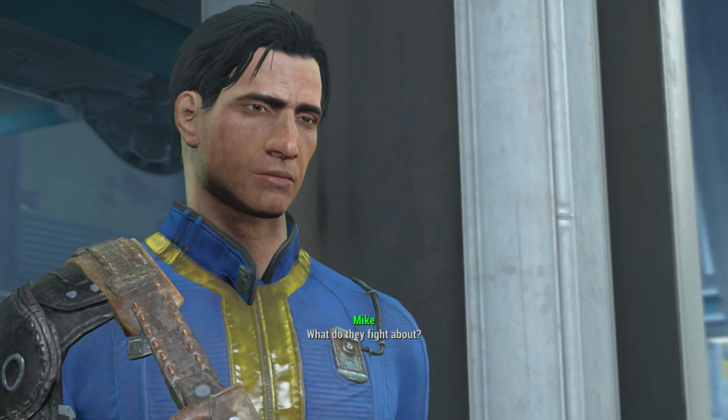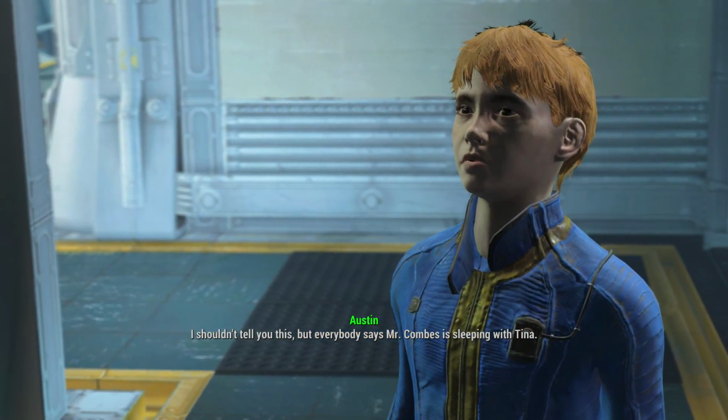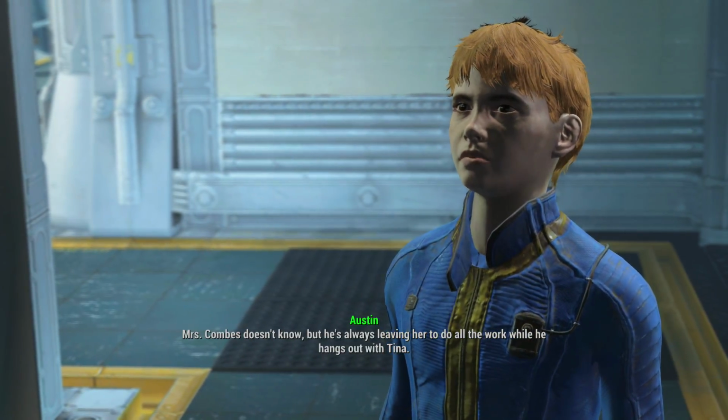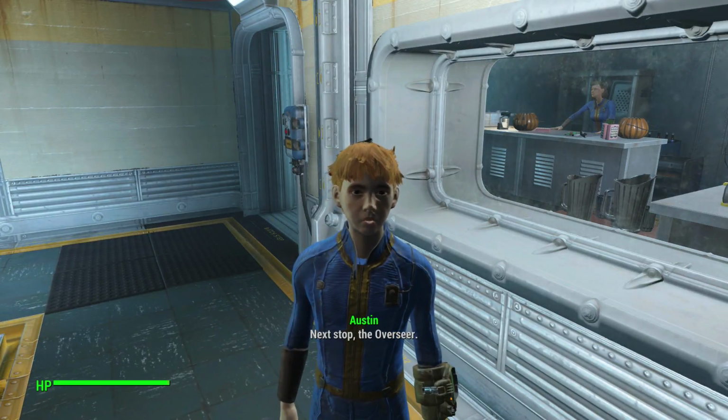What do they fight about? I shouldn't tell you this, but everyone says Mr. Combs is sleeping with Tina. Ooh. Mrs. Combs doesn't know, but he's always leaving her to do all the work while he hangs out with Tina. Next up, the Overseer.